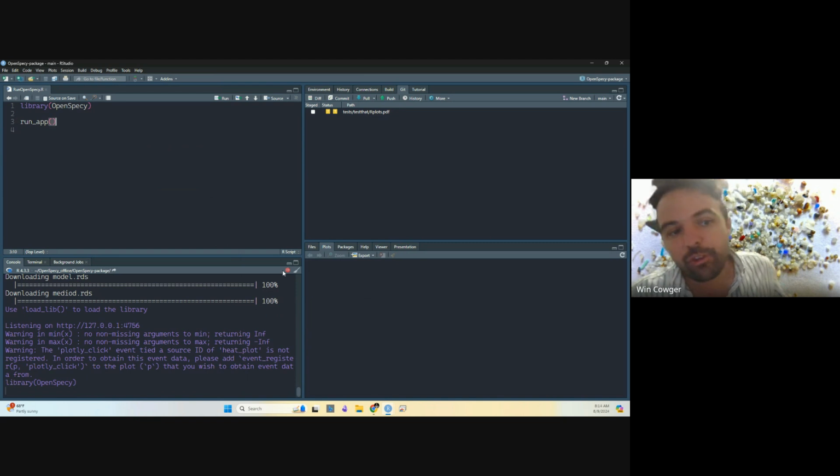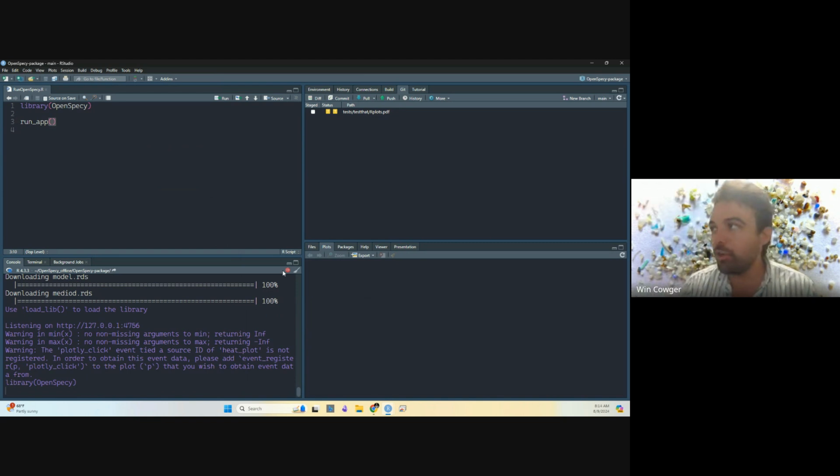Usually new versions don't come out more than monthly. Actually, CRAN does not allow us to push new versions more than monthly unless we have some really big reason to do that. So if you always want to use the most up-to-date version of Open Specy, another thing you can do is have install.packages, and then I think it's Open Specy, like this, as the code you run every single time.